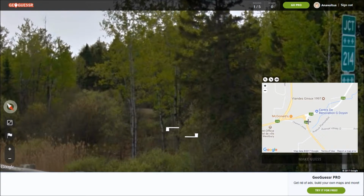Okay, let's approach. So far so good. We need to ensure that we are approaching it in the right direction. So there is a curve. Now the question becomes, which side are we on? Are we perhaps over here or somewhere else? We could be in a curve over here, but if we were, I think we would have probably seen a road, and I don't think I've seen one of this sort. Of course, we could be coming in here, but we are not seeing a road come out of here. So I still am not 100% certain of our location.